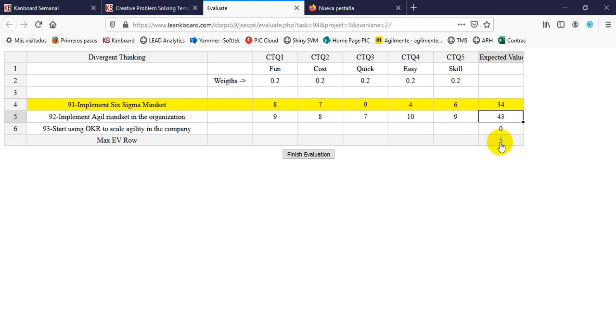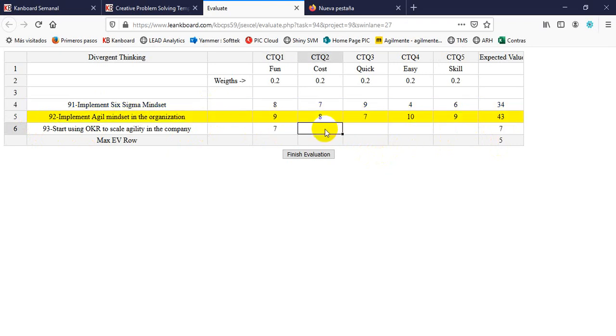So the winner is row number 5, but we also need to evaluate the card 93. So let's put some values here: 7, 8, 6, 9, and 7.